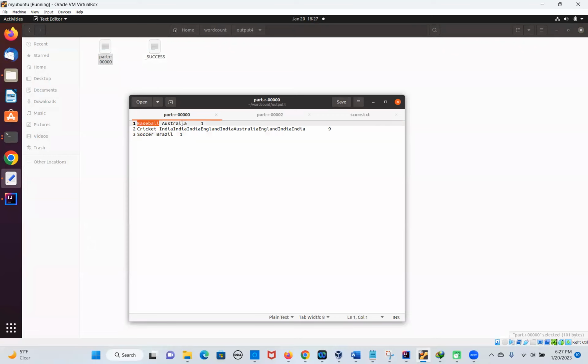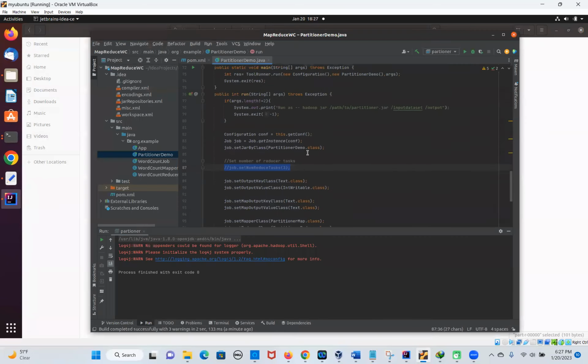So the baseball count is 1, and this one is 9. So it is basically the game-wise count that is coming, because in the reducer I'm creating one single output. So here in the mapper, what is the logic?